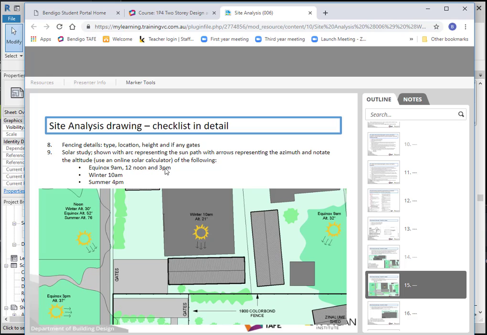Equinox at 9, 12 and 3, winter at 10 AM, because that's a good time when it's 10 AM before the sun has any warmth in it during winter time. And summer 4 PM, that's that hot summer afternoon that we need to avoid. So as a design tool, we're looking at winter at 10 AM so we can welcome that sun into the home in our design, and summer 4 PM where we can prevent that sun from coming in. So a good little test case for us, and then we can work around these equinox.